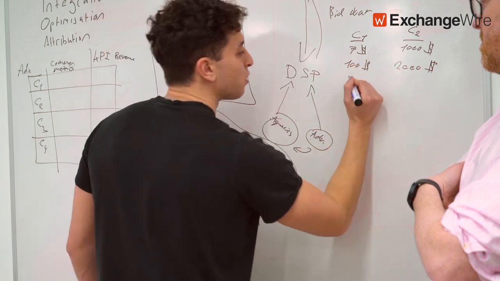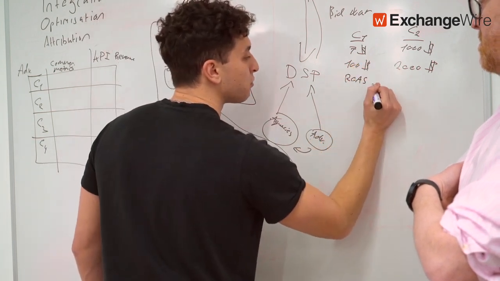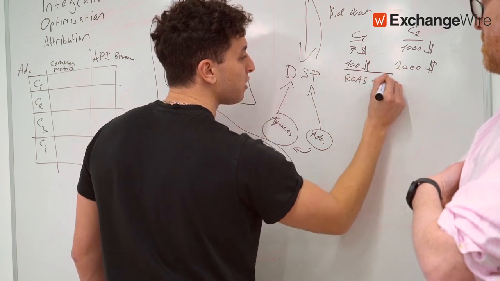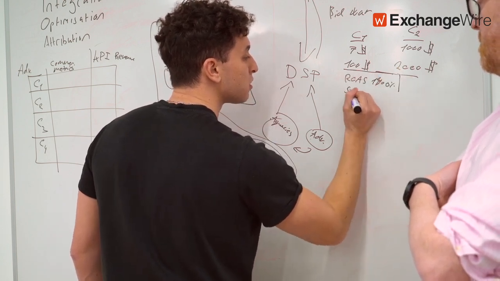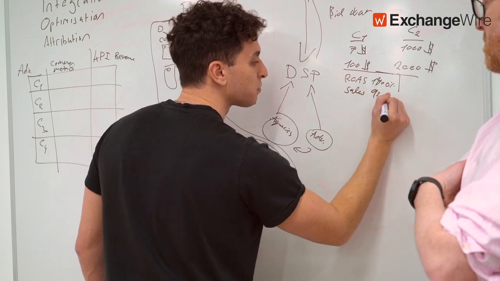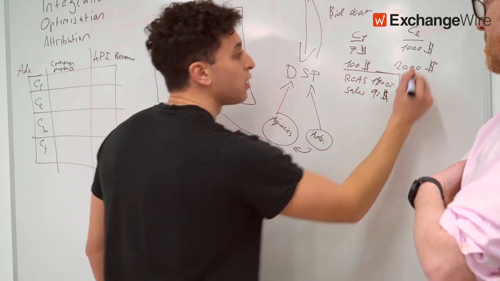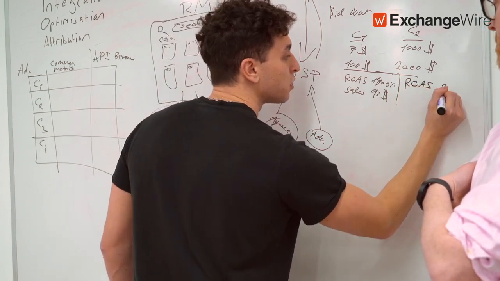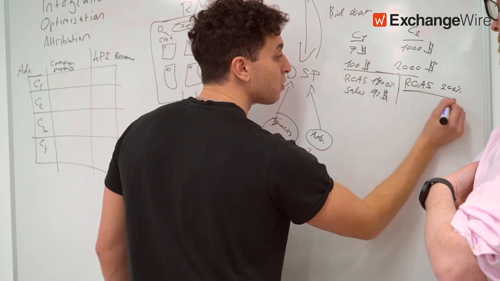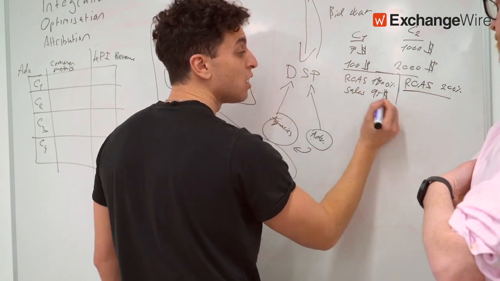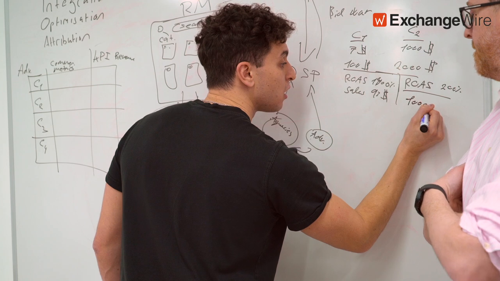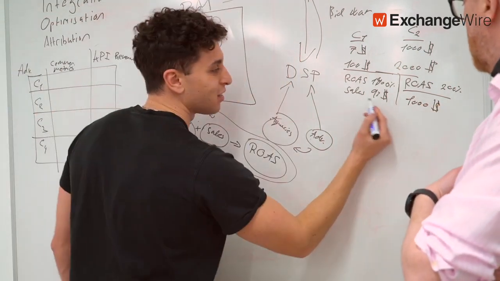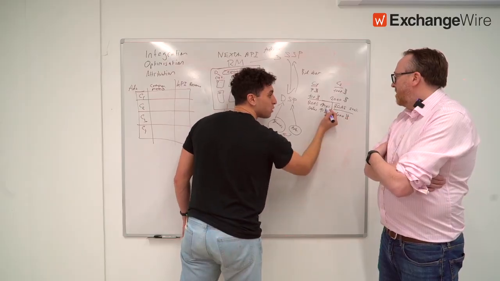This amounts to a ROAS of around 1,400%, but the actual sales value is $93. And over here, we get a ROAS of, let's say, 200%, which is much lower than this ROAS. However, we get an uplift of $1,000. So compared to this sale, this is much better, but the ROAS is much lower.